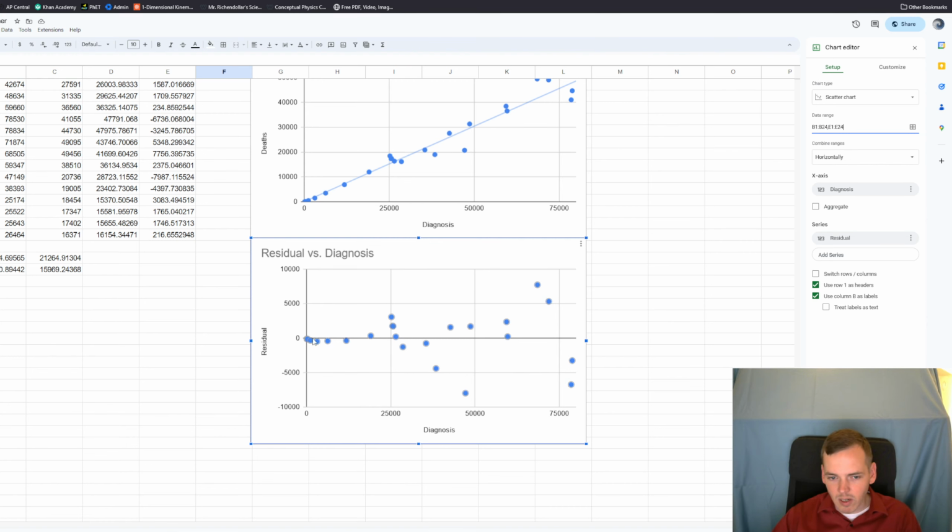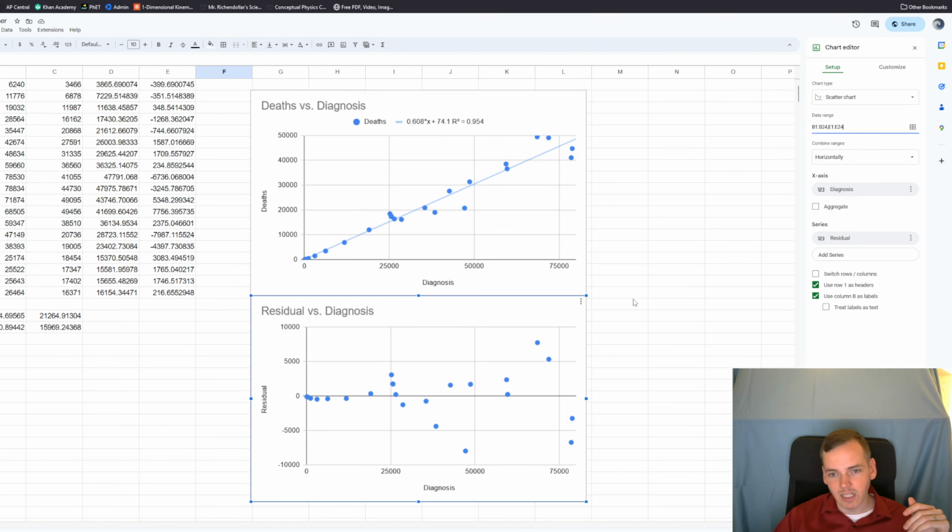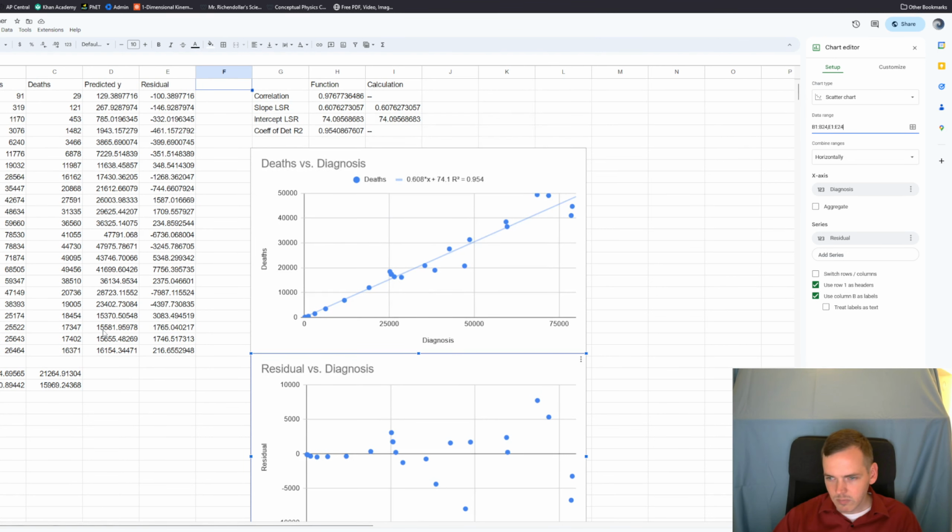But what we see here is basically, yes, as we go out, we get more spread. So that means that early on, there was a pretty tight correlation respectively, but as time goes on, that gets less and less accurate. And we can see kind of how these match up. Like we see these 3 points that are above match with these 3 points here, and it all sort of matches up. So a residual plot isn't necessarily super useful for doing anything other than just making sure that this line is a good fit.